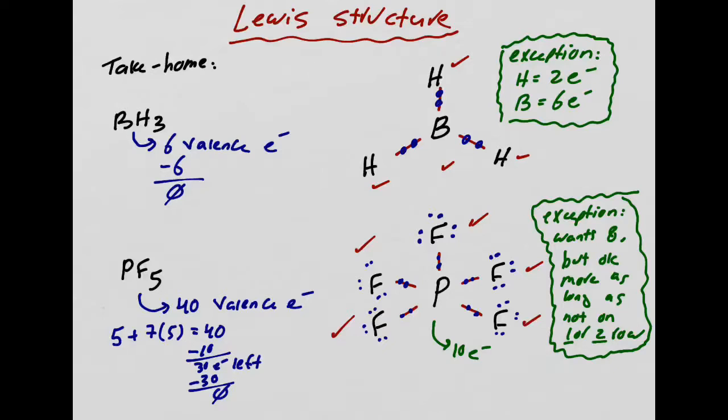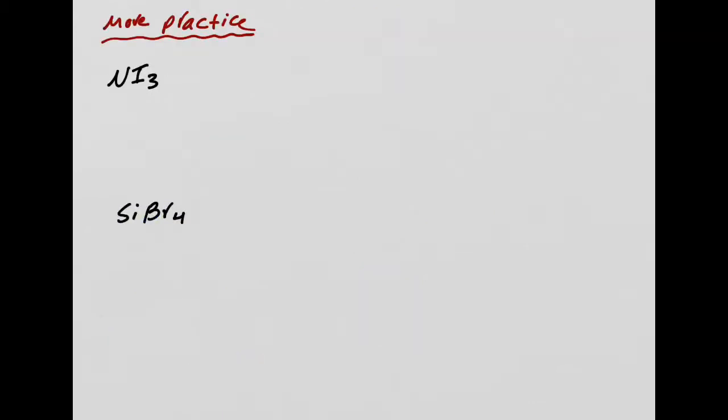So the reason I gave you these two problems, I want to go over all the exceptions. So all the exceptions are out of the way. Now, let's do more practice problems. There's one more thing I want to show you, a little structure, but let's do more practice problems. All right. NI3. Again, the first step is the same thing as before.